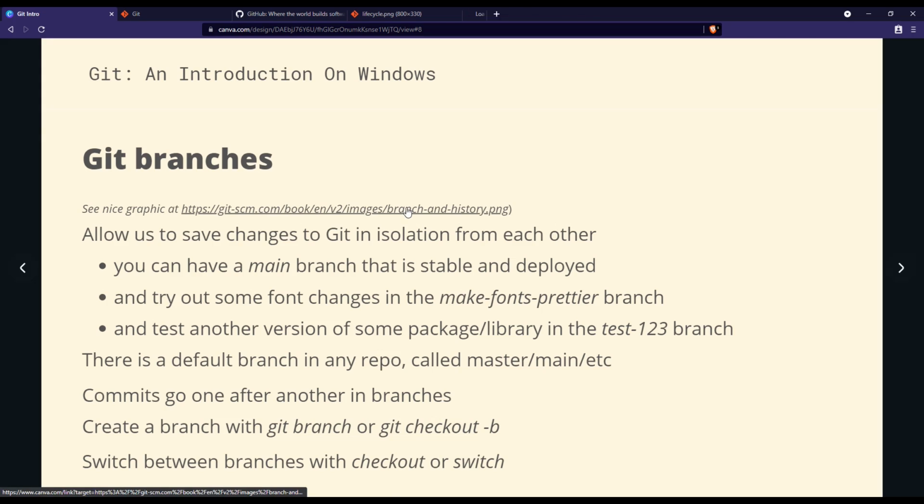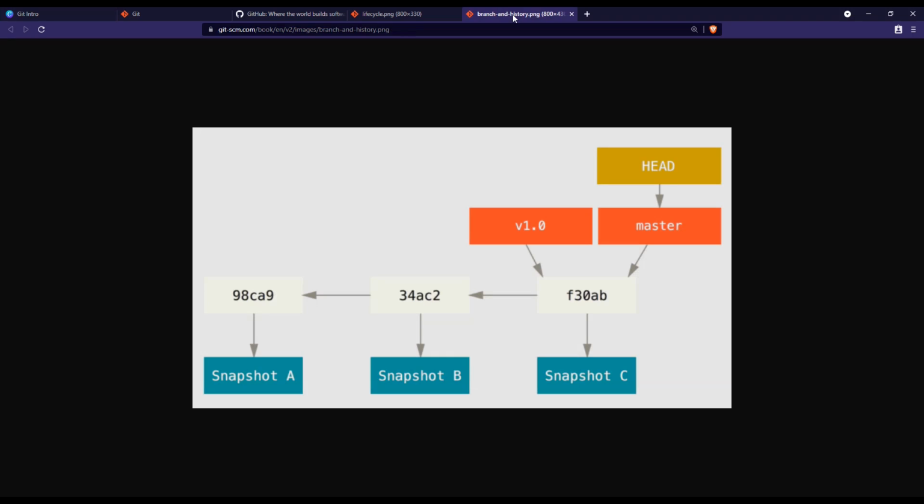Here's the nice picture. So this shows us that we have two branches, the master branch and v10 branch, and there are 3 commits in these branches. The latest is f30ab, so as I said before, this is an abbreviation of the hash of the commit.